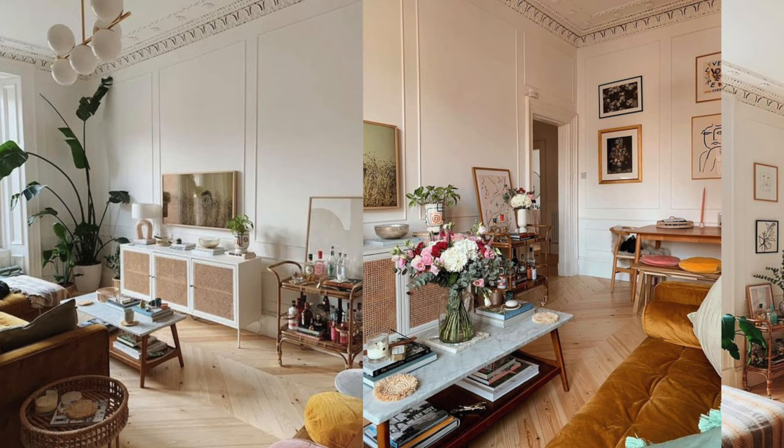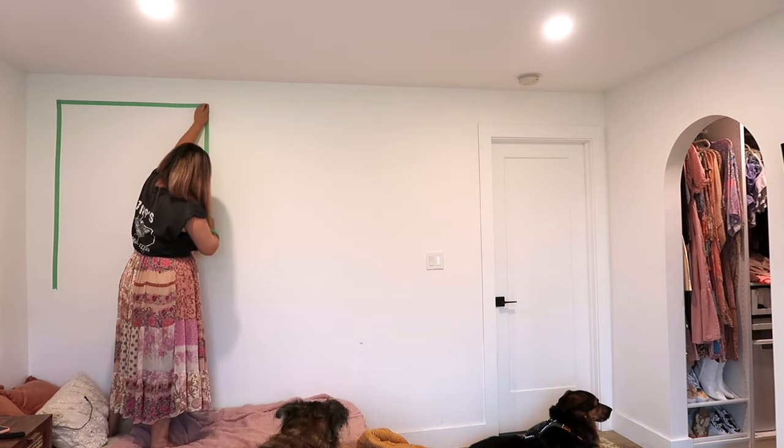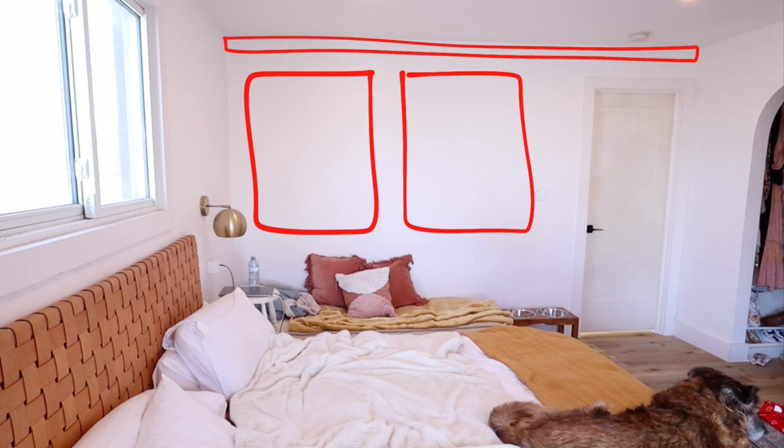I especially love this molding, so that's kind of where this makeover begins. I'm going to start with tape to figure out where I want the squares and how much material I'll need, starting with this wall. The first thing to take into consideration is the width of your crown molding — that's going to take up some wall space. The rectangles on each wall are going to be different sizes depending on how much space you have. On this wall I wanted two of them, so I measured the entire wall and divided it in half.